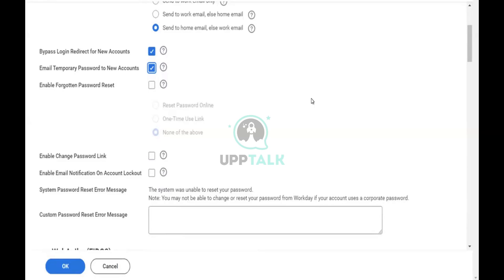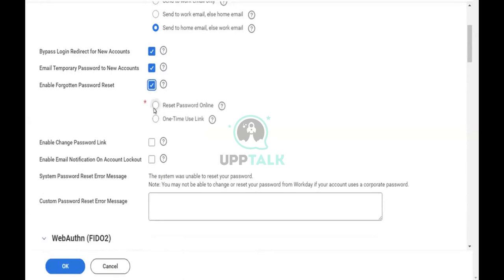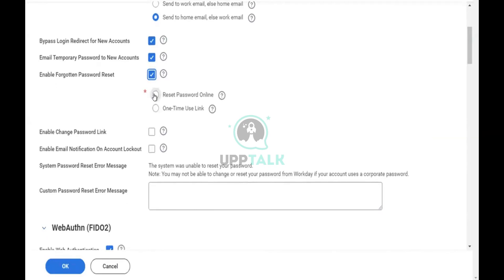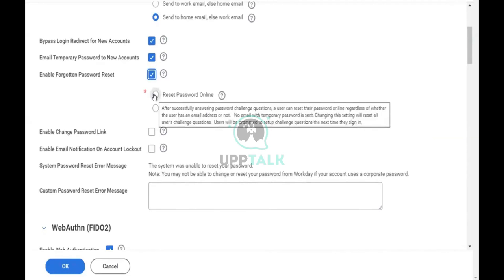That's the option enable forgot password. When you select this one, if you have forgotten the password, it will allow you to reset the password through multiple options. One is authenticating you through your email or your phone number, or they will send a link. When you access that link, it will point you to reset the password.